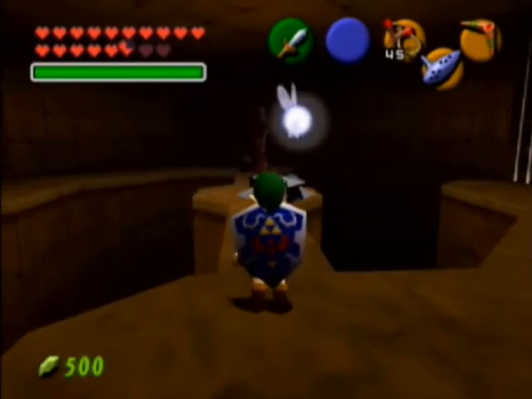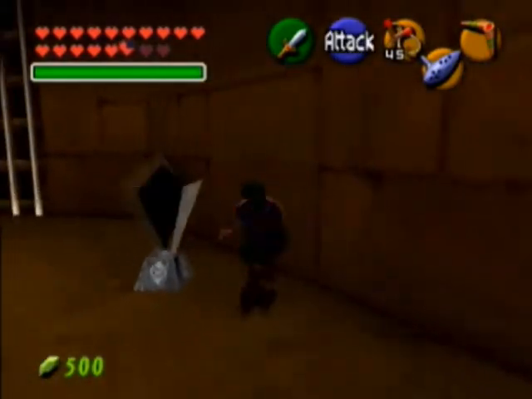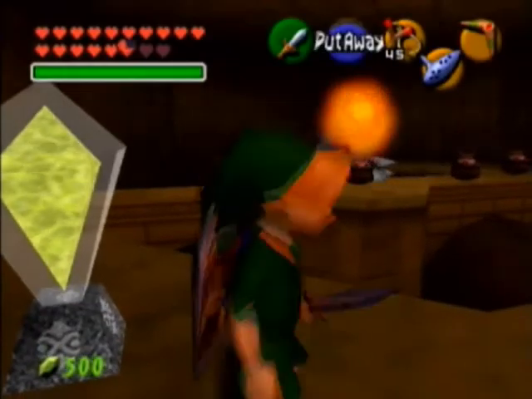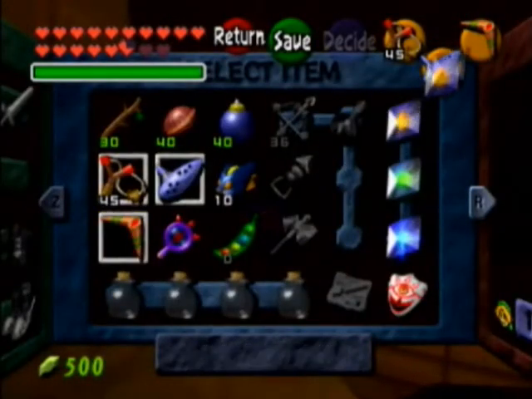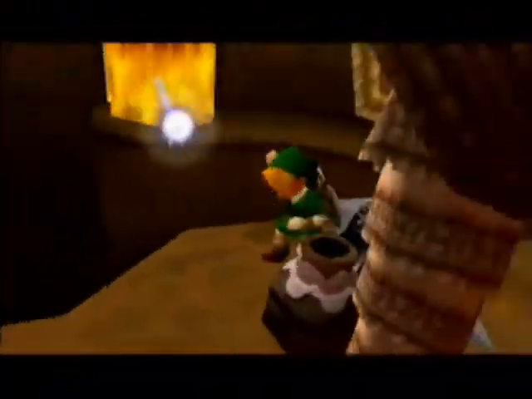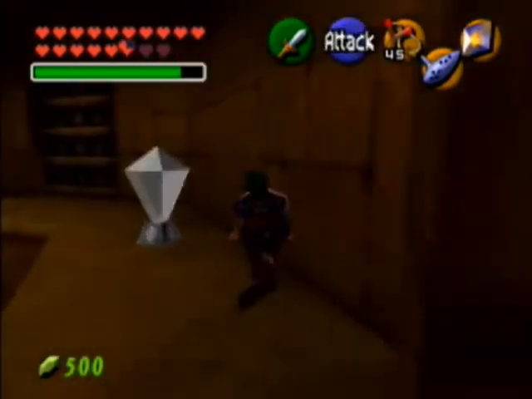Here we have an Anubis enemy. I think this is also like a mummy-esque enemy, either one. The way to deal with this, if I recall correctly, that's not it. Oh, right. What you're supposed to do is lure it into the fire here because it's extremely weak to fire. However, I'm just going to run forward and use Din's Fire on it. Because I don't care. And you do have to kill it because that's the only way to unlock the door. So I would not recommend doing it the way the game intends. Just use Din's Fire. You've had it for a while now.